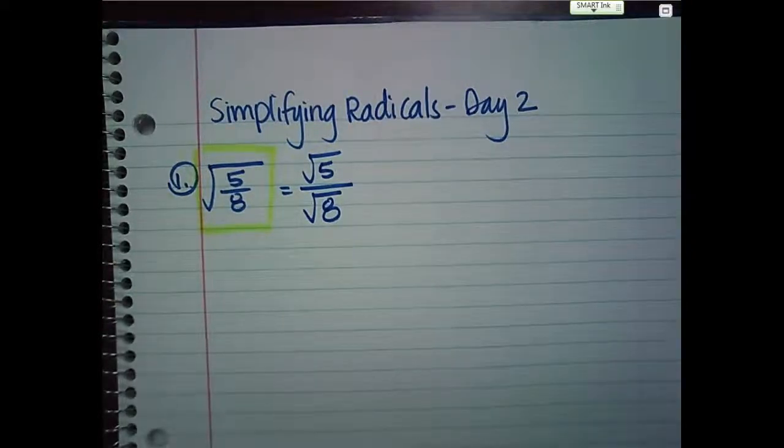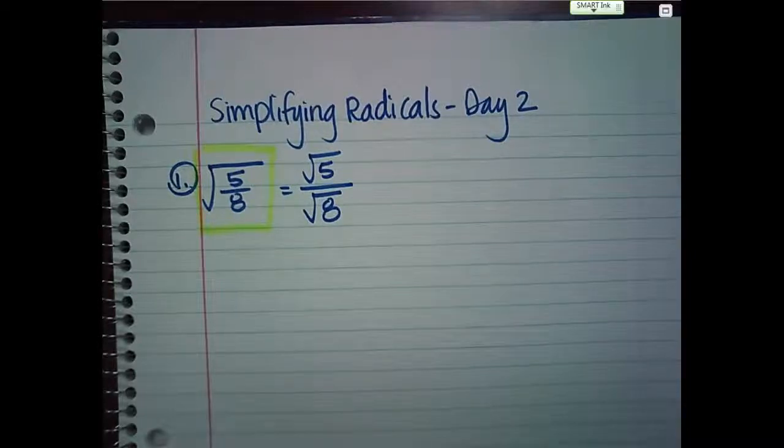And you're not allowed to leave a radical in the denominator, right? It's not simplified. It's kind of like leaving a fraction not reduced, okay? Way later in calculus, you get into problems that are so high level that they will let you leave radicals in the denominator. But for the most part, they want you to, they call it rationalize the denominator, okay? Get the radical out of the denominator.